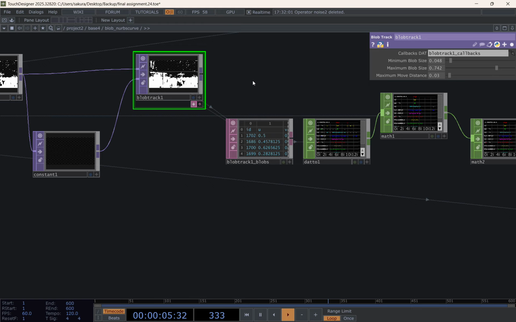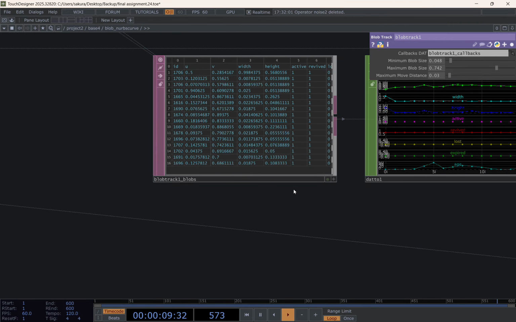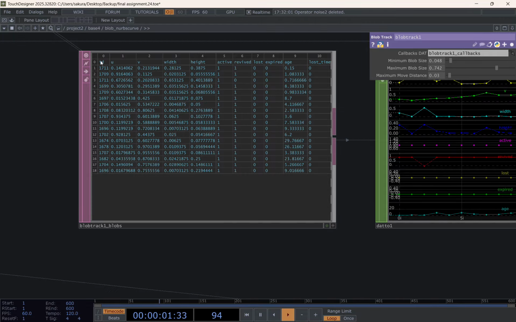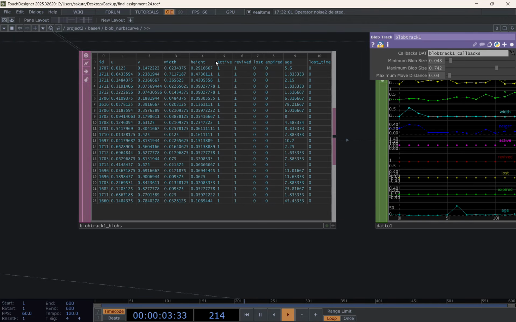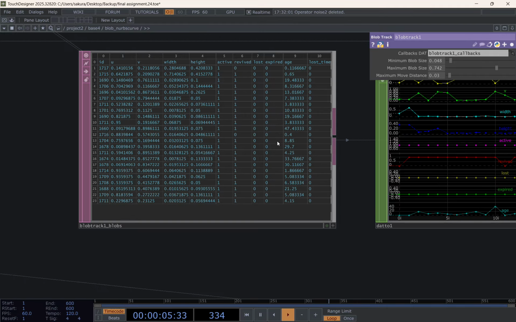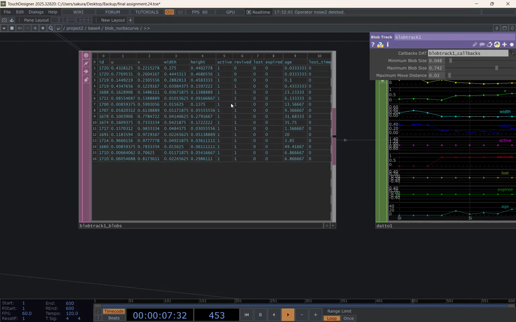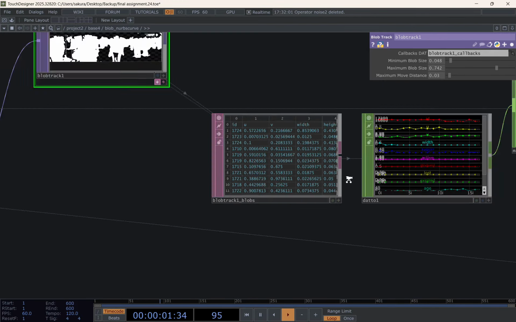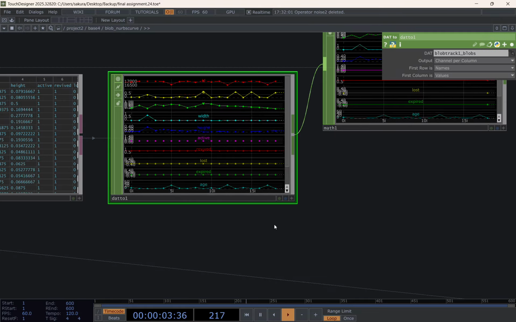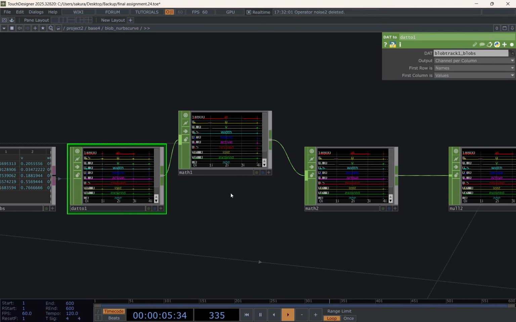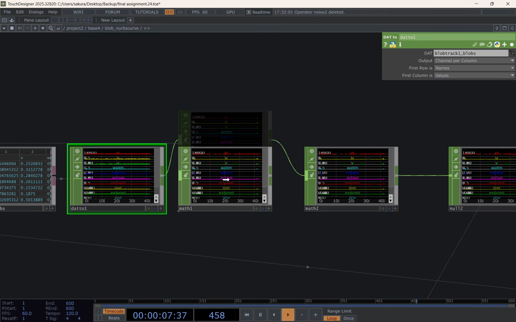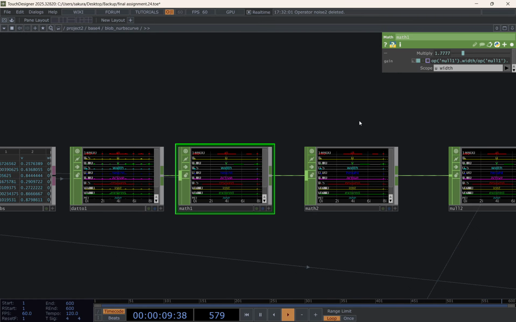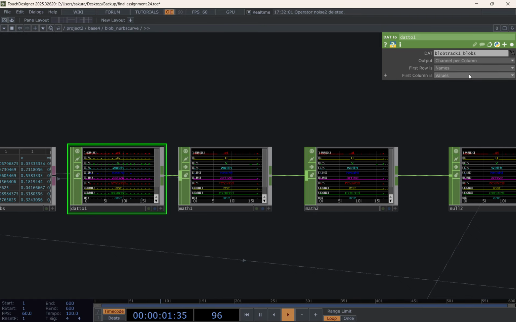Okay, for the block track, I put a block track and then open the info here. As you can see, the info here has UV, width, height. There is so much information going on here, so I don't want to see all of this. So I put a mask and change the value here.